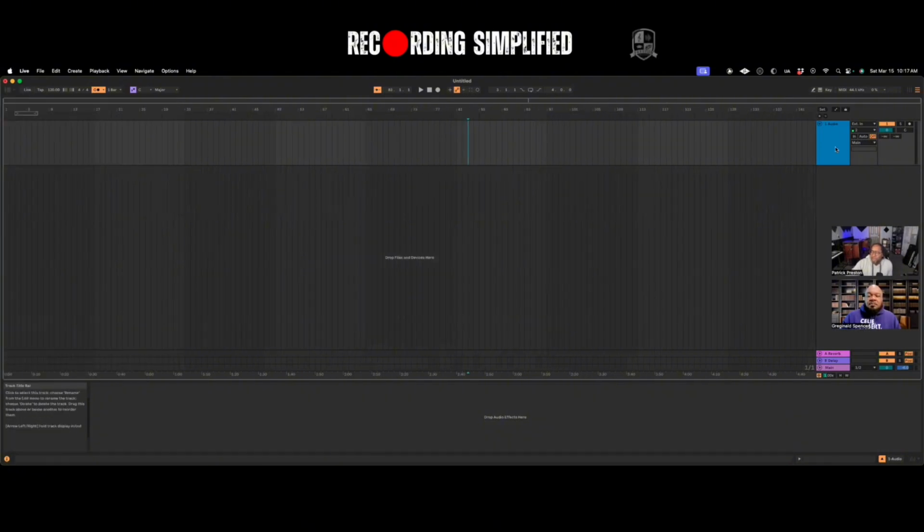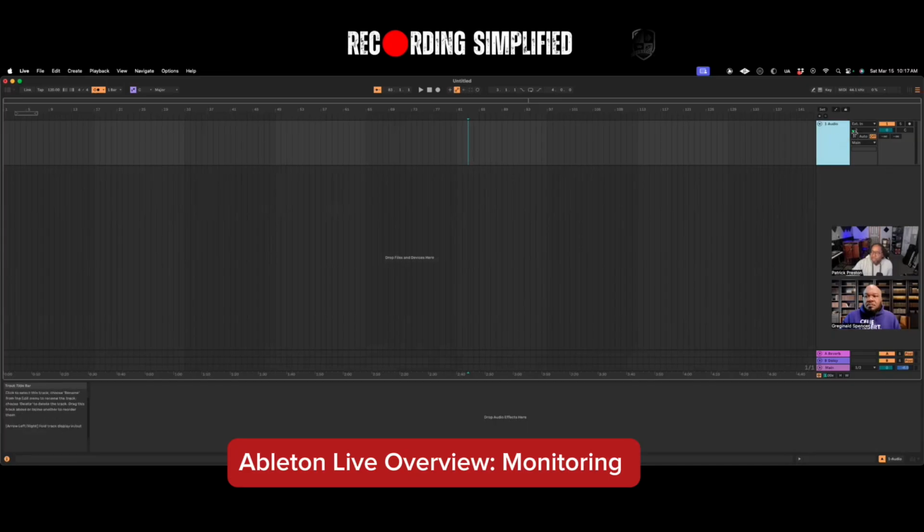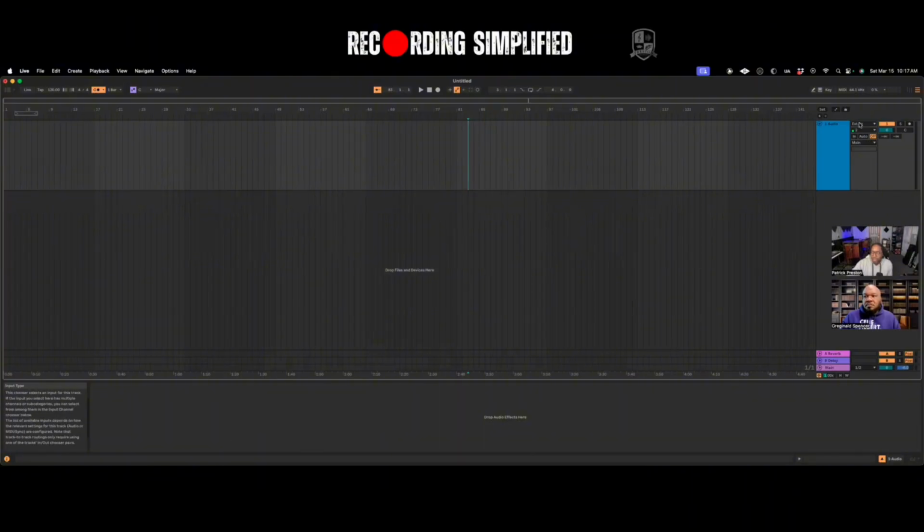But right over in this section, this is your track information and monitor section. Extend it out by just dragging the bottom of it. What they call it inside of Ableton is external input and output. I can do external output, but I'm going to keep it on main right now because that's our monitoring output from my interface. So external input is just basically where is the microphone being connected to on your interface.